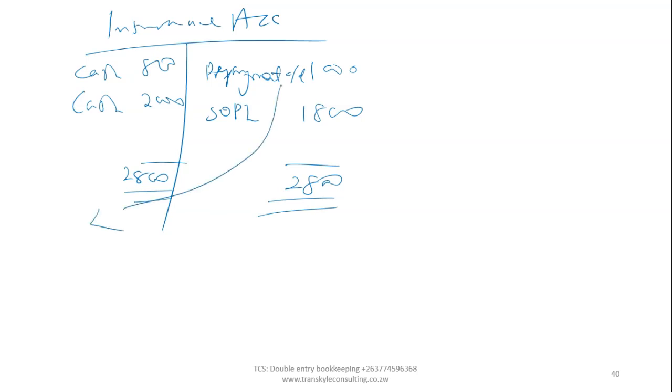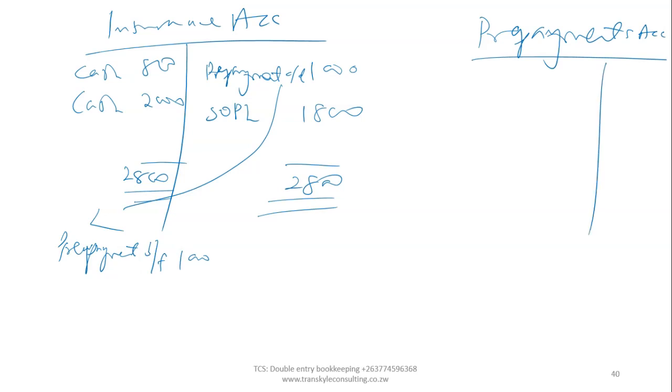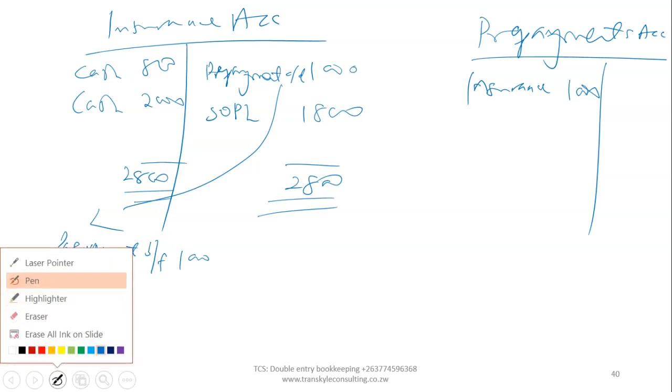Then we will have a prepayment here, prepayment brought forward of 1,000. Simple, isn't it? Then the prepayment account also, this is an asset, so it's got a debit balance. It is an asset because we are going to enjoy these benefits next year without paying. Okay. Now, after we do this, we then have to come up with the extracts.